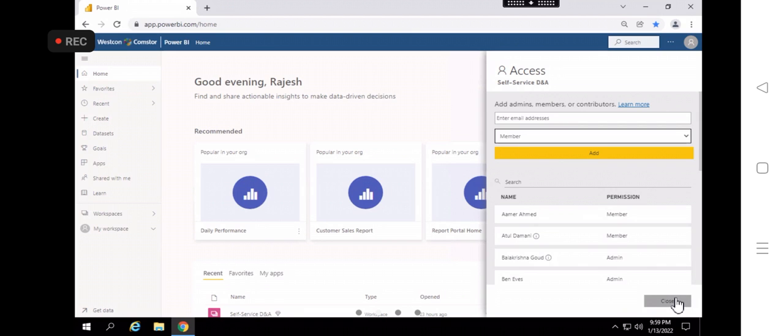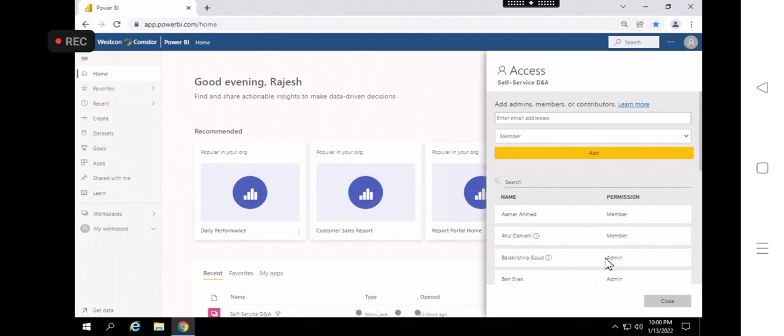We have seen here that Balakrishna Gaudi is an admin, right? Exactly. He is an admin, and he can do everything. He can delete the reports, manage the gateways, and remove permissions.